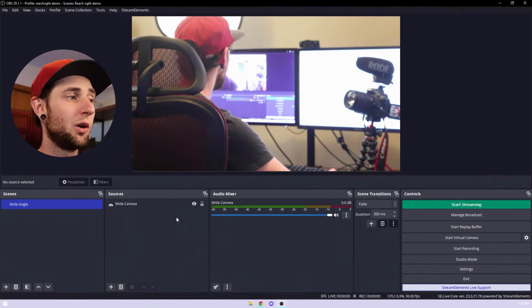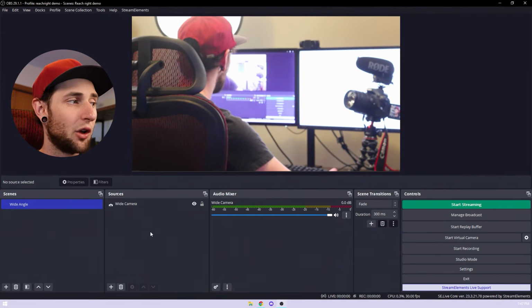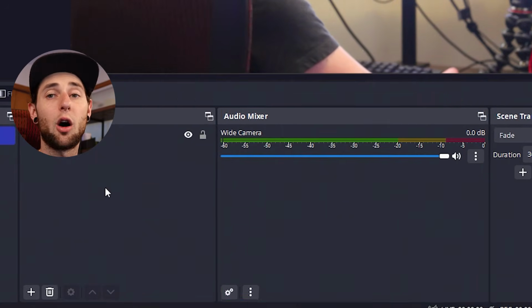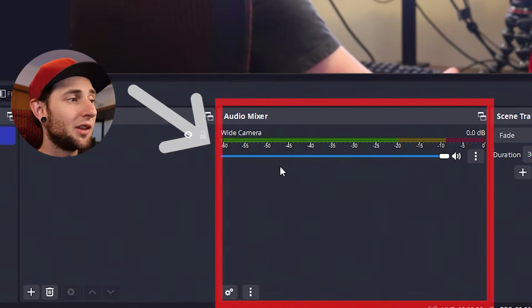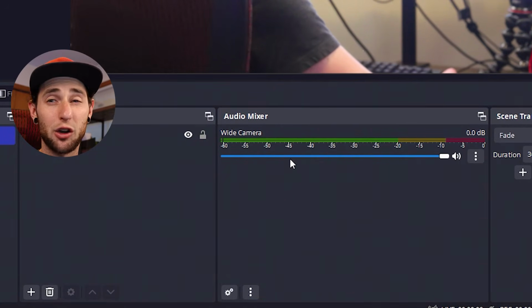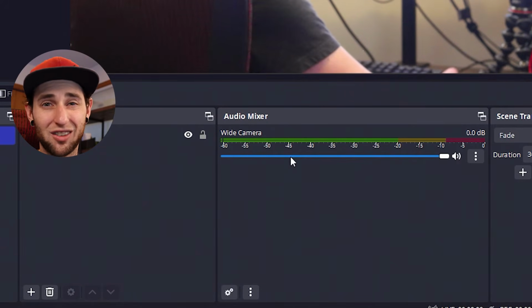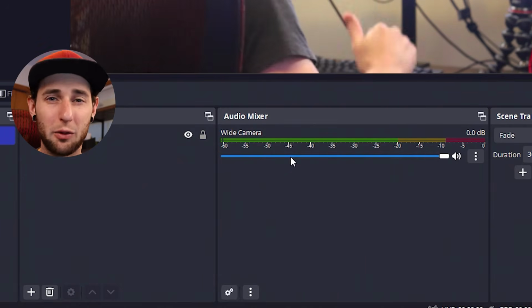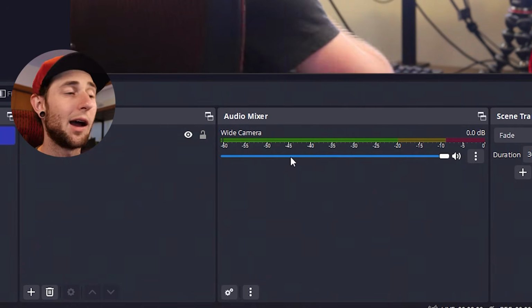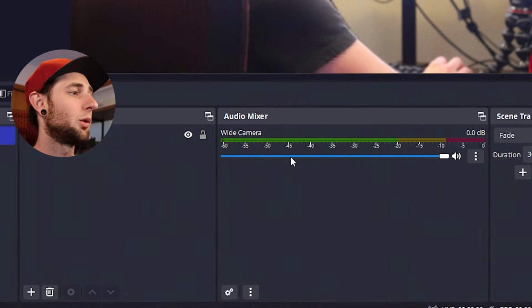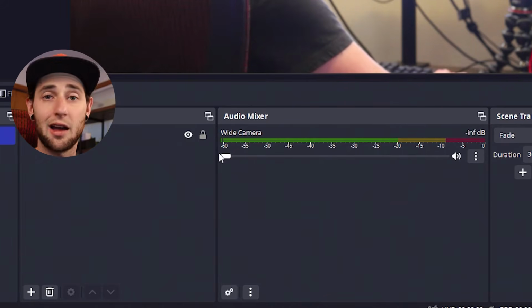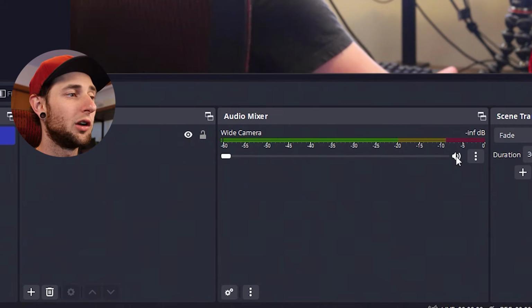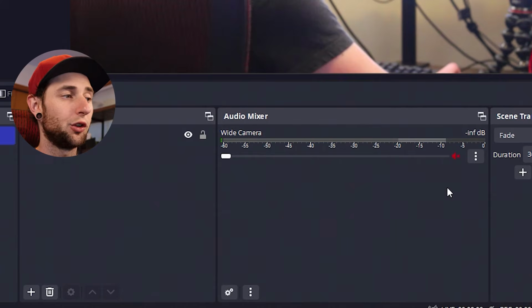And the only other thing to note is that every single device you add to OBS is going to give you the audio of that device. So in this case, I don't want this camera's audio to be picked up and put in the live stream. It's not very good just being the microphone on the camera itself. It's super far away from the pastor. That's not the audio I want. I want my audio to come from the soundboard. So what I'm gonna do is bring this all the way down so it's at 0, or alternatively, you could just mute it by clicking this little speaker icon.